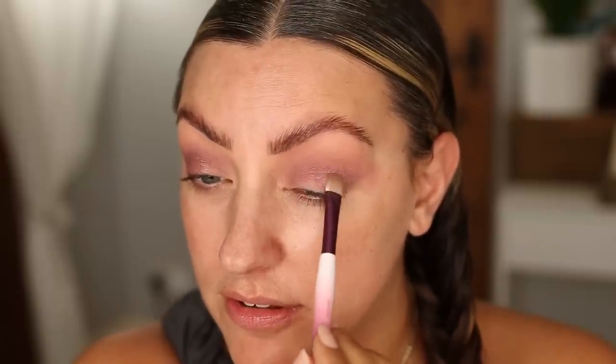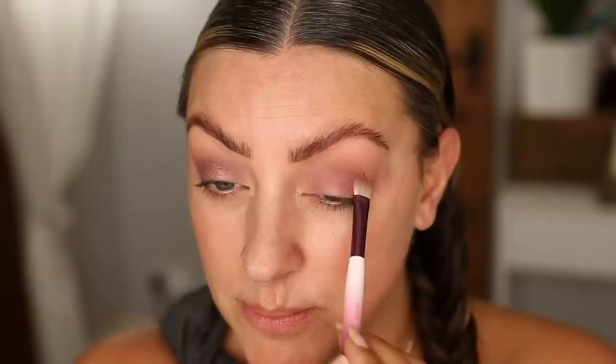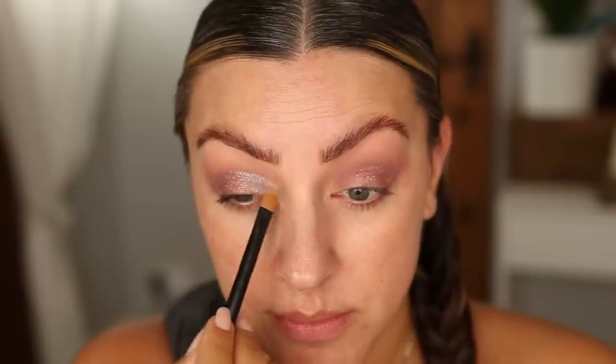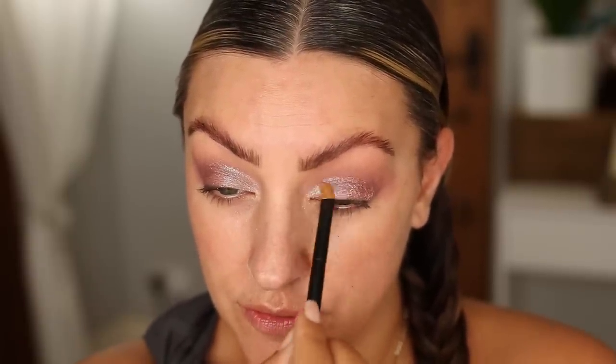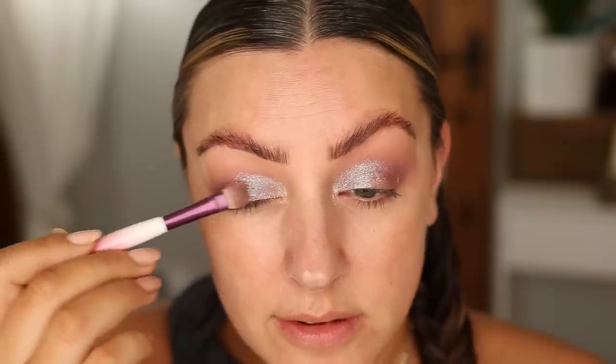This was definitely an unexpected love but looking at the palettes from my mid-year favourites — there were the two Bridgerton ones, the ABH Nouveau, the Charlotte Tilbury Pillow Talk Dreams — this was just the one that stood out for me as being something different that I didn't have a hundred of, something that I get a different look out of. It's a bit different, a bit unexpected and a bit of fun. What's makeup if it's not fun? Eyeshadow palettes should be the most fun makeup item of all — they're supposed to be fun, play with colour, and find combinations that you didn't think would work for you that you actually really love.